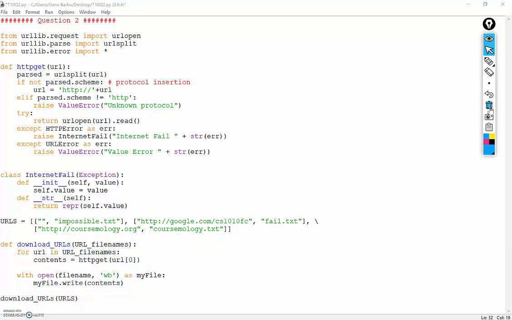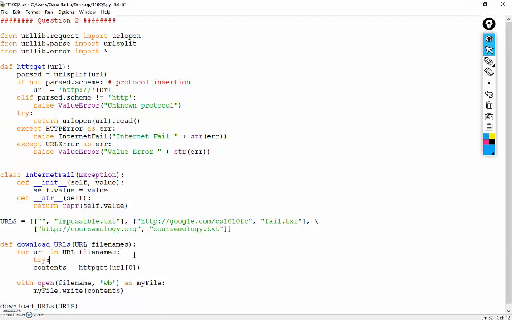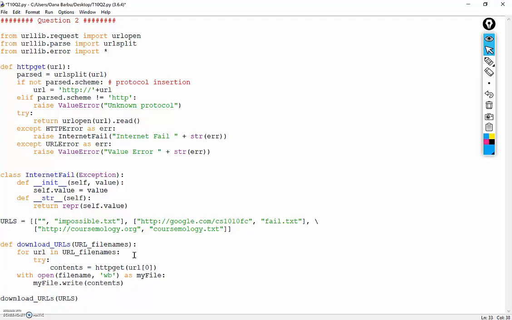However, as you've seen earlier, HTTP GET may raise exceptions, and if that happens, the whole execution will stop. So instead of doing this, we are going to try to access the URL, and if that's successful, then we can write to the file.